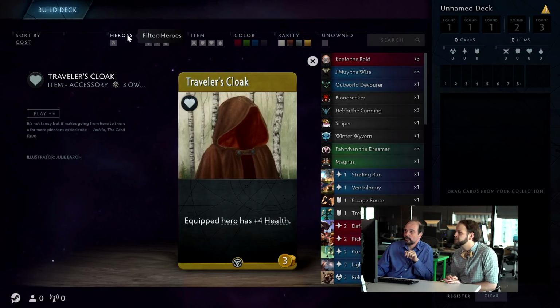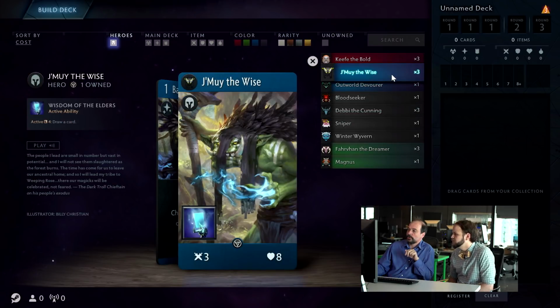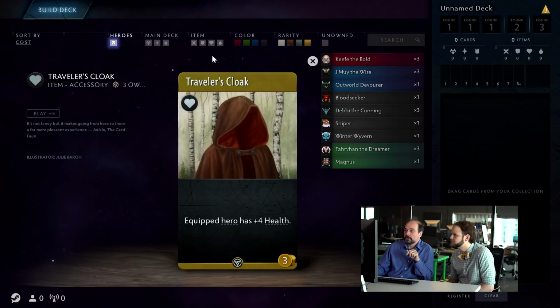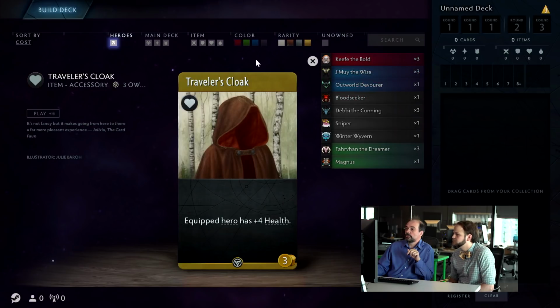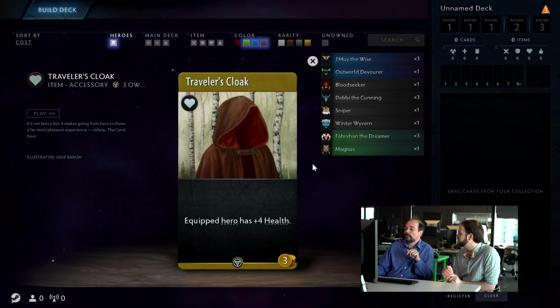So if we go here to heroes, these are all the heroes available to us, and you can see here we've got 3 of Jamoy the Wise because he's the hero that's always available. Gotcha. And similarly with Debbie the Cunning and so forth. So we can pick 2 or 3 colors with the draft we've made reasonably. Okay, and so now we're going into the process of kind of culling it out. What is the minimum number of cards you can have in your deck for this?